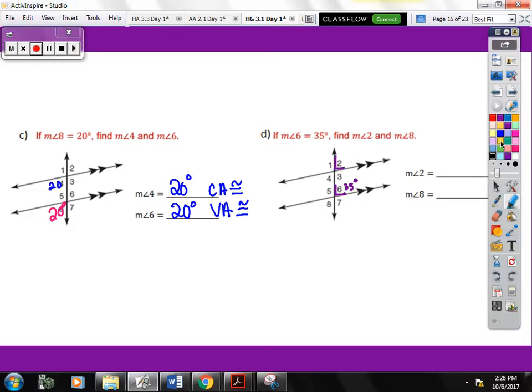So again, if you're struggling, I do suggest that you highlight the parallel lines to help you see inside, interior, or outside, exterior. So what type of angles do we think 6 and 2 are? Well, one's outside, one's inside, so they're not interior or exterior. This one's in the top right corner. This one's in the top right corner. So these are corresponding angles. We know corresponding angles are congruent if our lines are parallel, which they are. So if this is 35, this one has to be 35 as well.